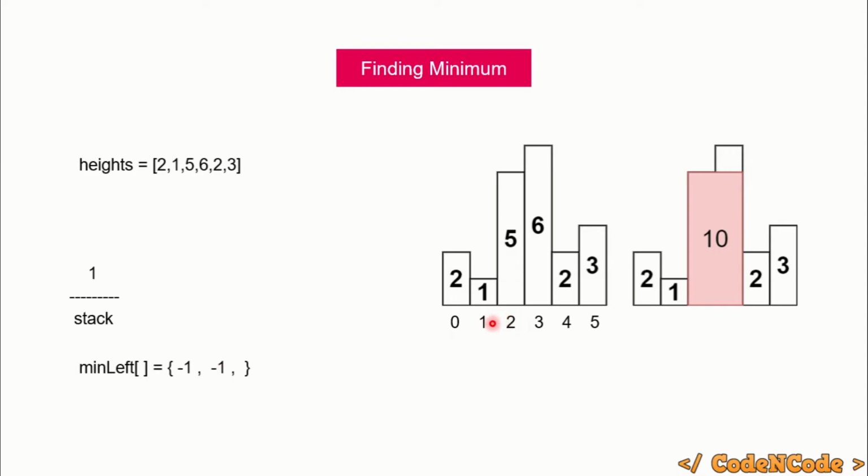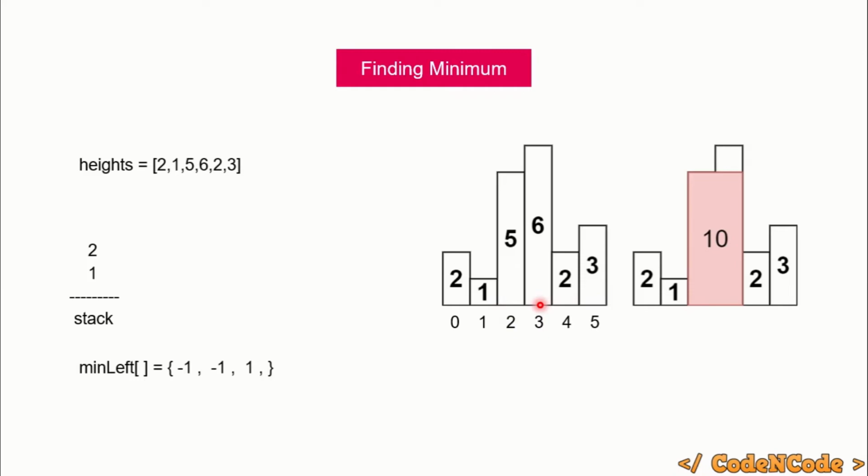Okay, now after that you will insert the index which you processed recently, which is index 1. After that you will go for index 2. From the stack, remove all of the indices which have height greater than 5. Index 1 has height 1, so clearly you won't remove it. After that you will check whether the stack is empty or not. If the stack is not empty, that means for this bar there is someone on the left which is smaller than this, and that will be the top of the stack. So here you will insert the top of stack, which was 1, and also insert 2 back into the stack.